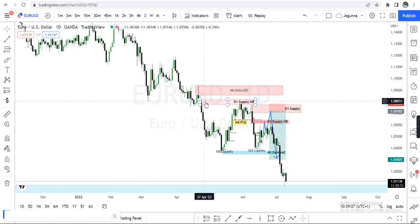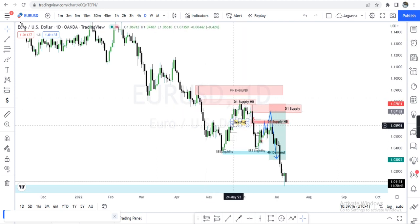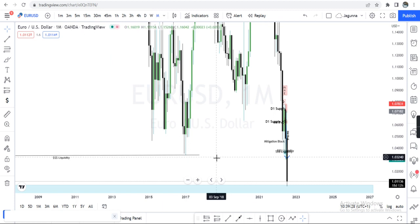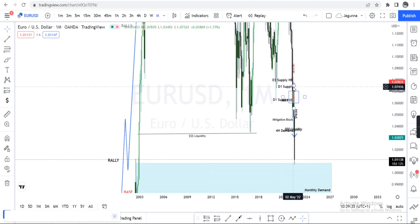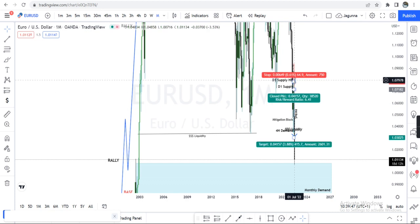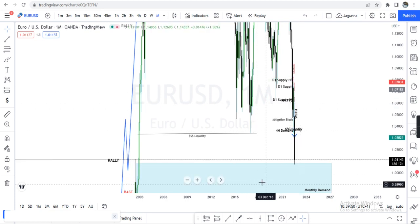When you drop to the lower time frame, like the 4-hour time frame, you're likely to see an order block here. So price came into the zone and dropped down. This is where we had an H4 fair value gap before price came and filled it up. So this level came down. Because price was making this move, I saw this demand zone from the monthly time frame. Our view was that price would come, grab all this liquidity here, break this structure point here. I was anticipating that price should pull back, come into the zone and then sell off to this monthly demand.